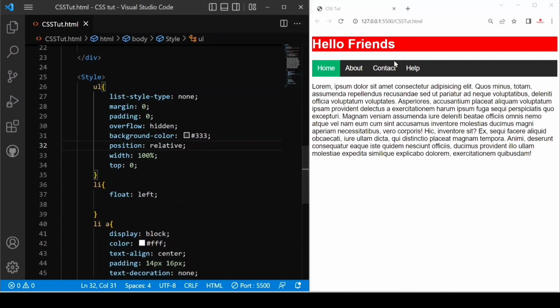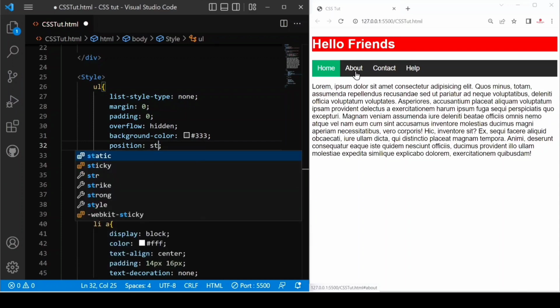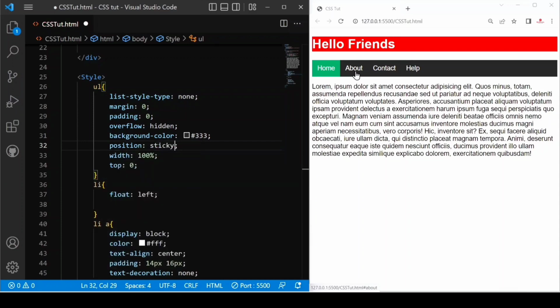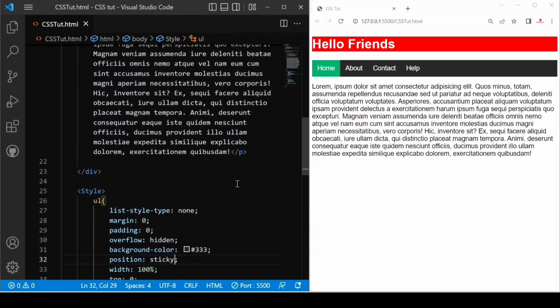You can see the positioning is changed. Because this is our navbar, it should be the topmost of our web page. So we can do it with the help of sticky positioning. Okay, you cannot see the difference because we have not filled our web page.